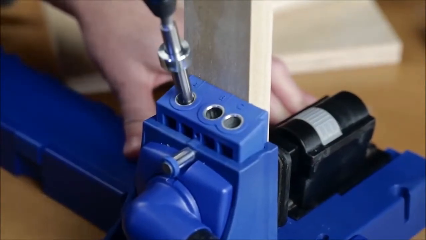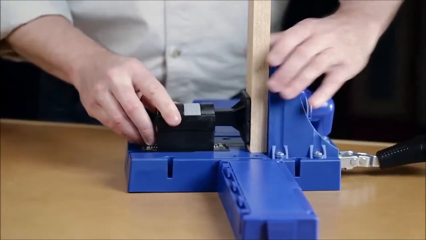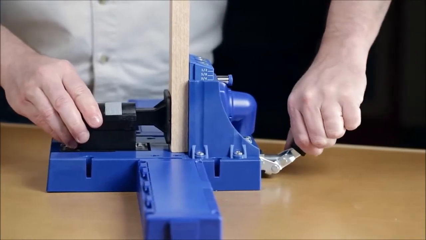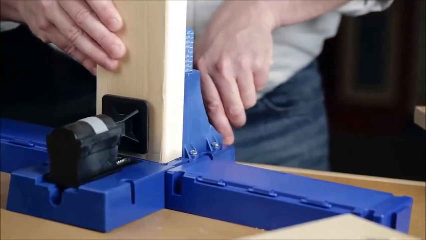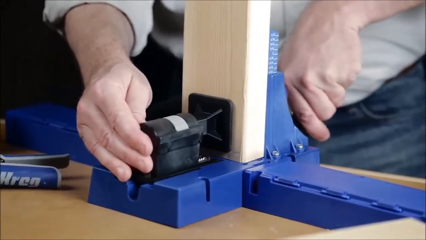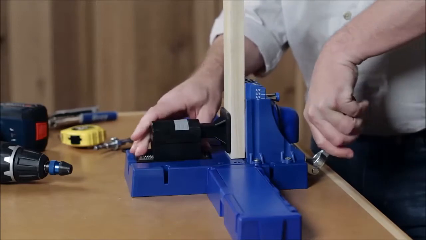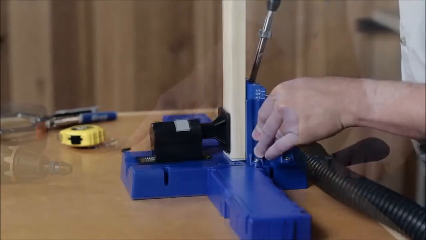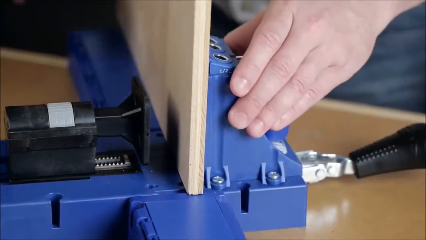Clamping a workpiece into the Craig Jig K5 is easy thanks to a ratcheting clamp controlled by a large paddled handle mounted on the front side. Whether holding thin half-inch stock or securing one and a half inch thick board, the clamp quickly adjusts without guesswork, tools, or lock nuts. Just place the workpiece in the jig, slide the clamp forward, lift the handle, and two positive clicks later the spring-loaded clamp is set.